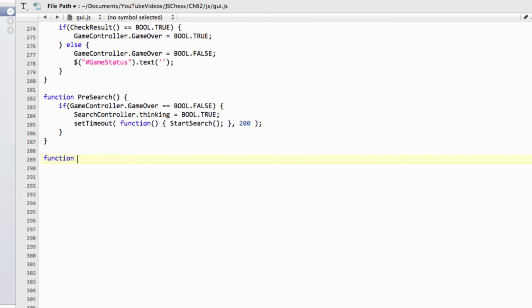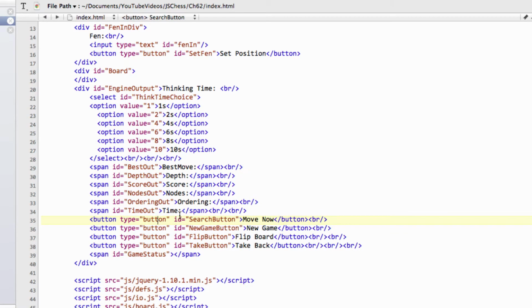So next thing to do, and don't worry, I haven't forgotten about the start search function, is to write the code for the click on the move now button, which I think is called search button if I'm not mistaken. Where is it? Here it is. Yeah, search button.